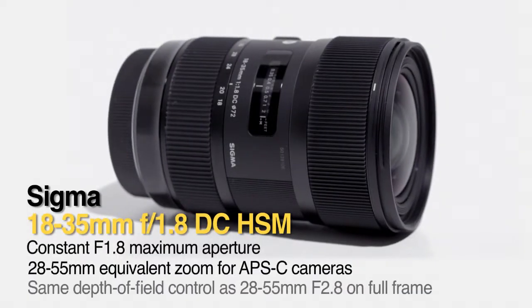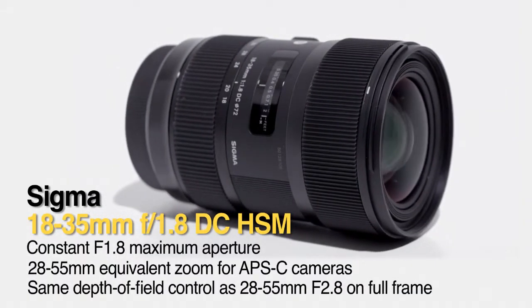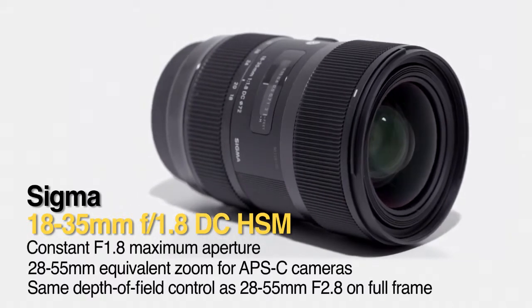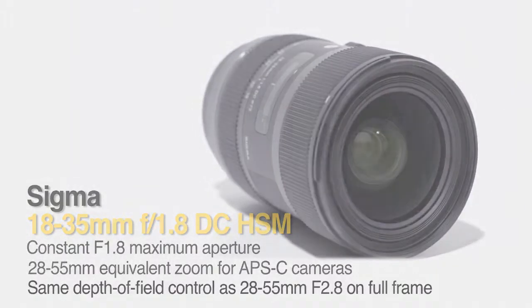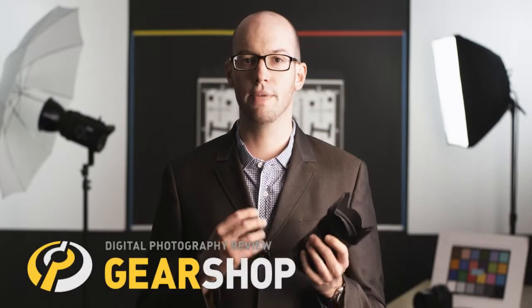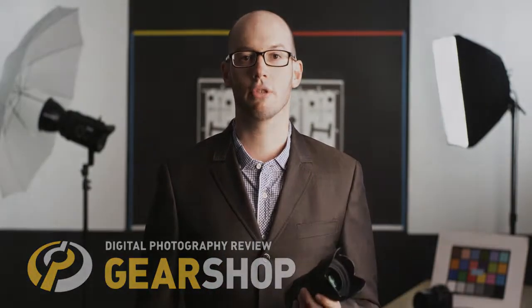Hi, I'm Richard Butler from DP Review, and this is the Sigma 18-35 f1.8 DC, a fast, standard zoom for APS-C cameras. But it's really how it compares to full-frame lenses that makes this lens so interesting.